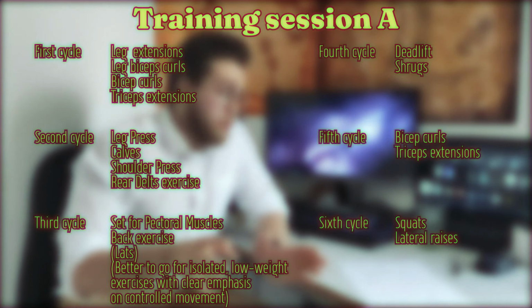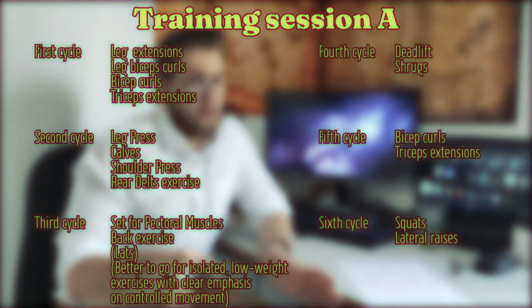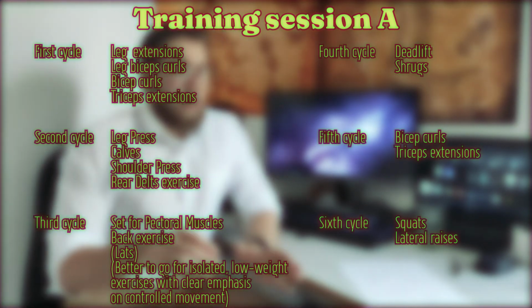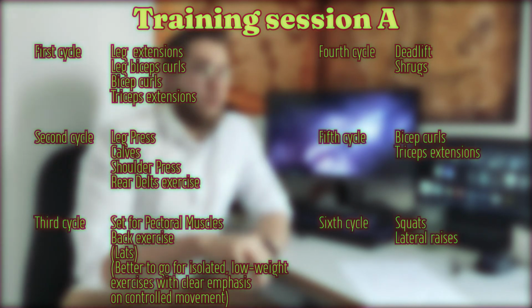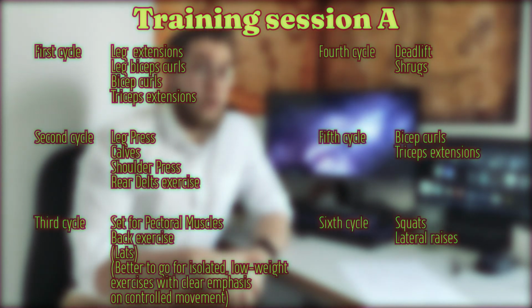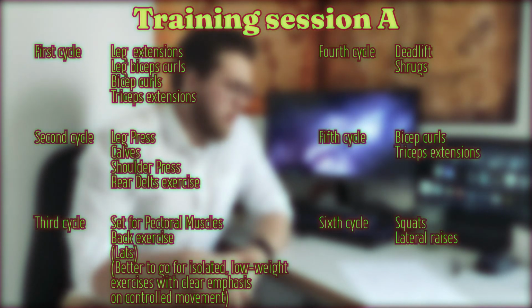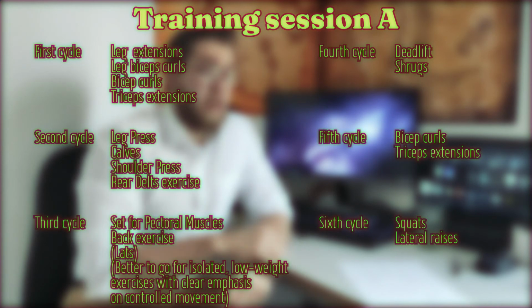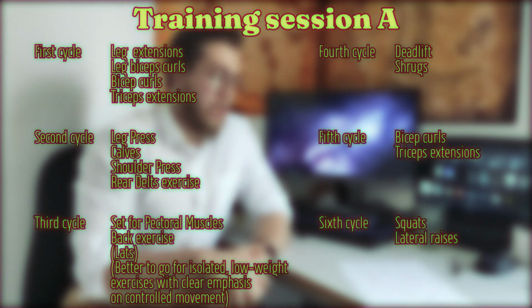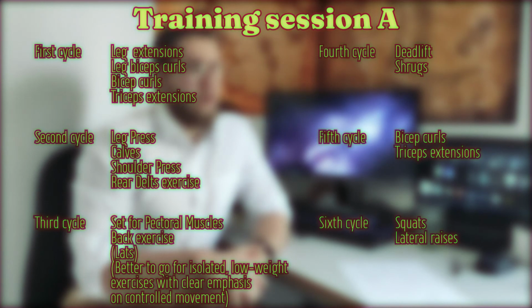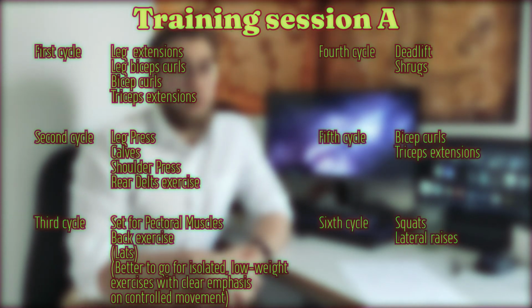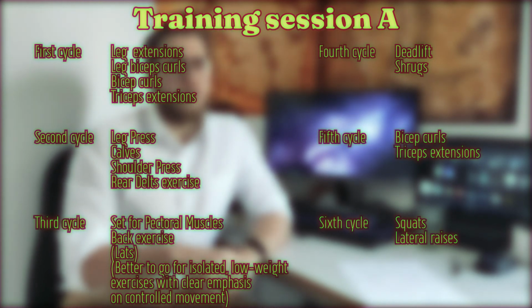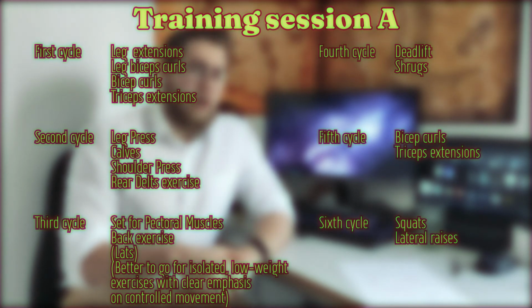So in this particular training session, we are doing the accent for legs and shoulders. Those are the main hit area. And when we are doing the stimulating work once in 2 weeks or 21 days, we are increasing volume there. But during the second training session, which is called training session A, we are going to do only 1 set in each cycle. So we don't need high volume when we are performing sustaining work. We only need it to keep the rate of muscle protein synthesis higher.